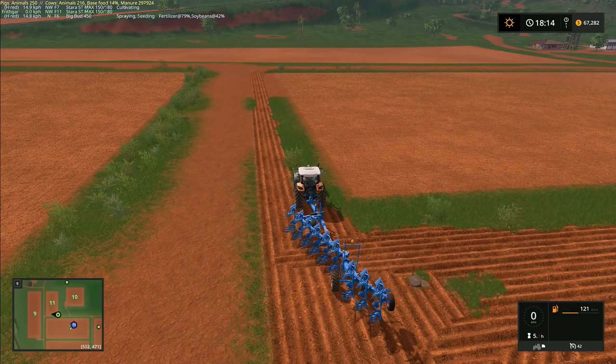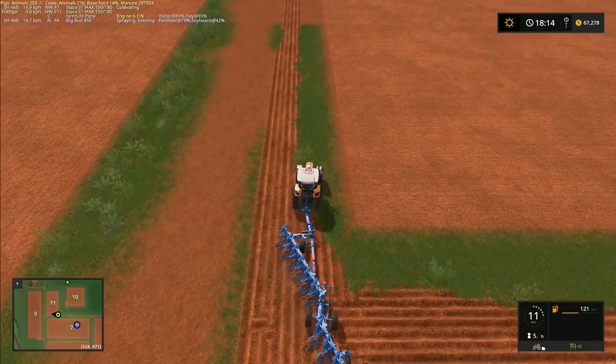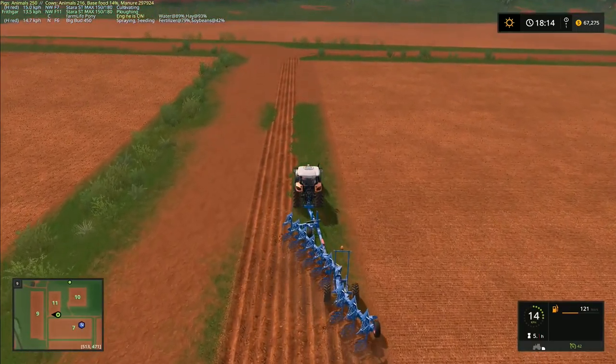So let me just lower that. I need to allow create fields. Lower that bad boy down there like that. And we are away. Look at that. Wonderful.